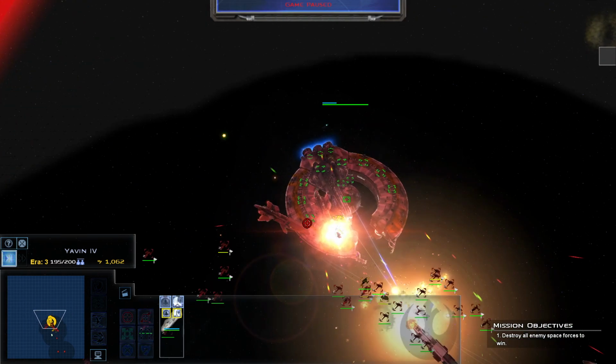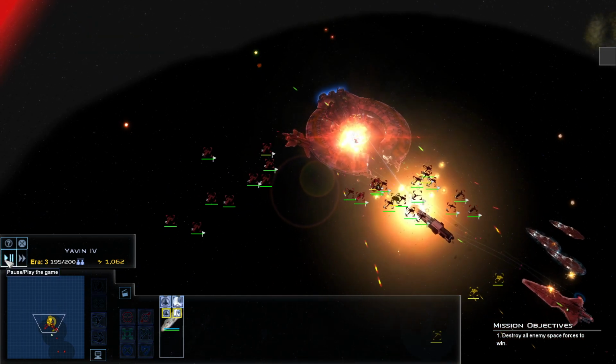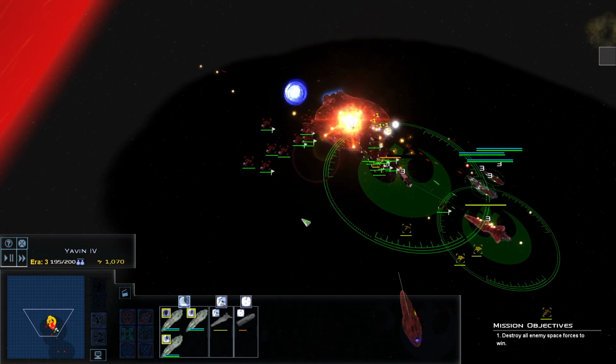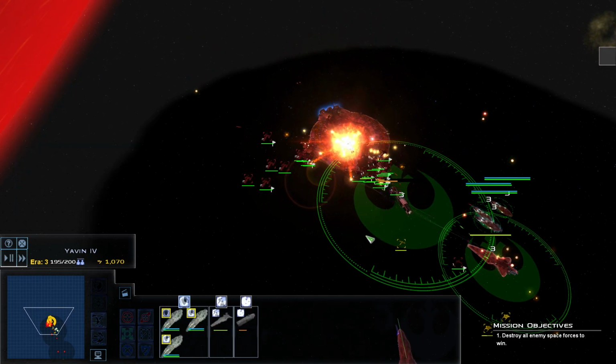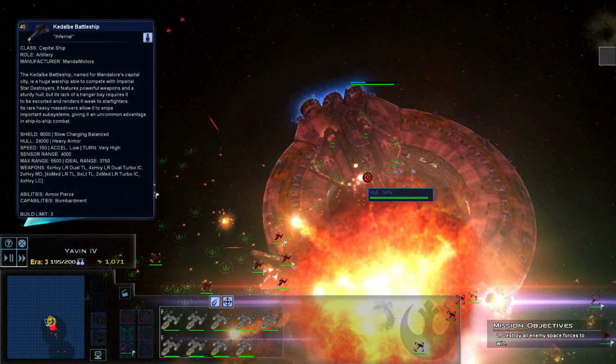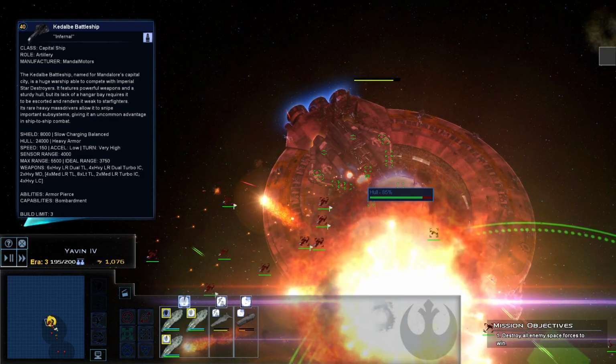Ready. Open fire. Should we go around for another pass? Copy. Attack formation. Reporting. It's as good as gone. Copy. Alright, look at all those torpedoes. Do damage. Reporting.